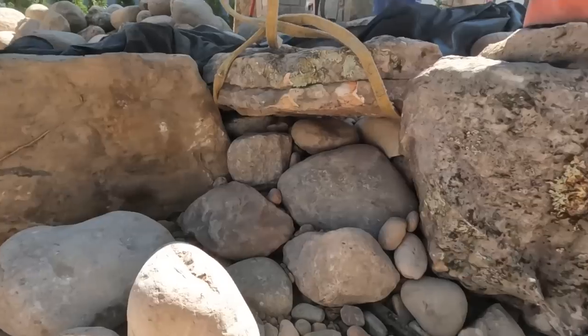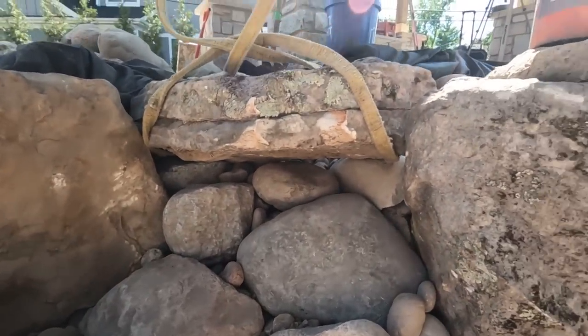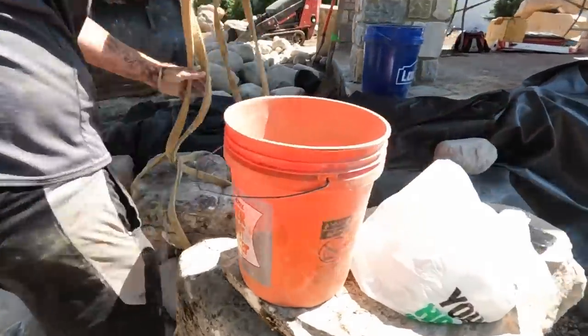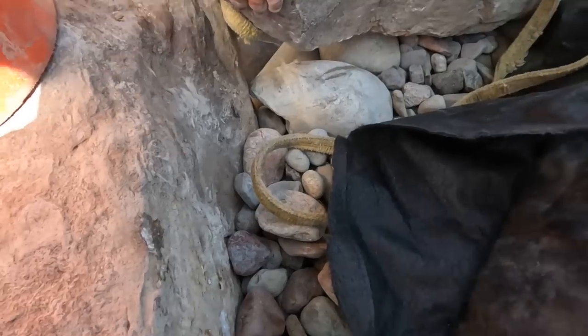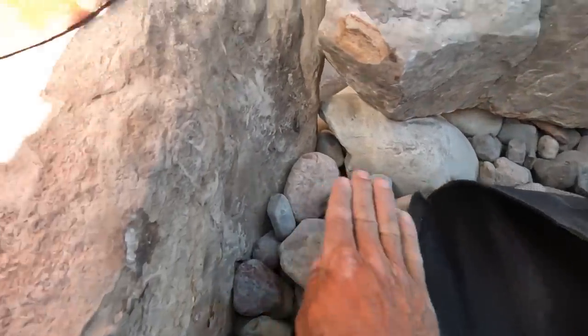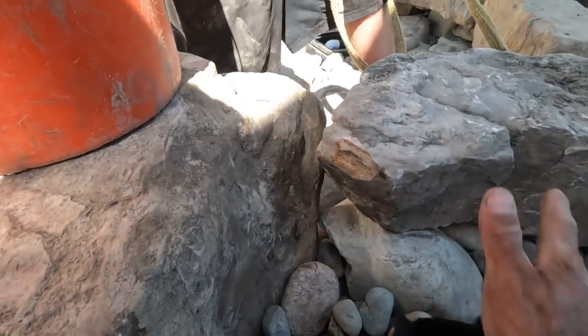So you can kind of see what I was talking about where Jack has all the cobbles and everything underneath. What he's going to do is pull that strap out, really make sure that the rock is solid. And then we're going to backfill soil all in through here as best we can. Maybe we'll do a gravel soil pocket inside the liner here to allow for aquatic plants, because the water level is right about here, allowing us that 4 inches for that edge as we pull that liner back.